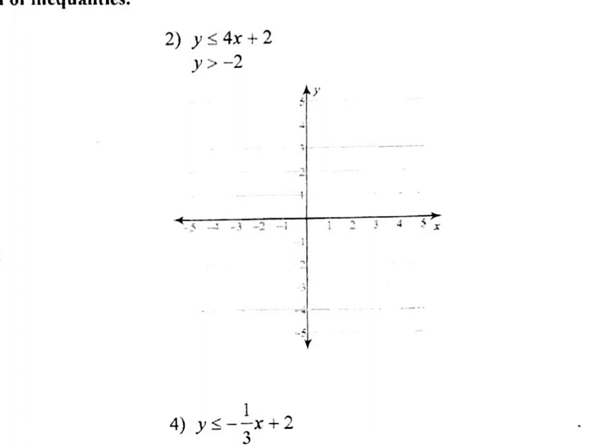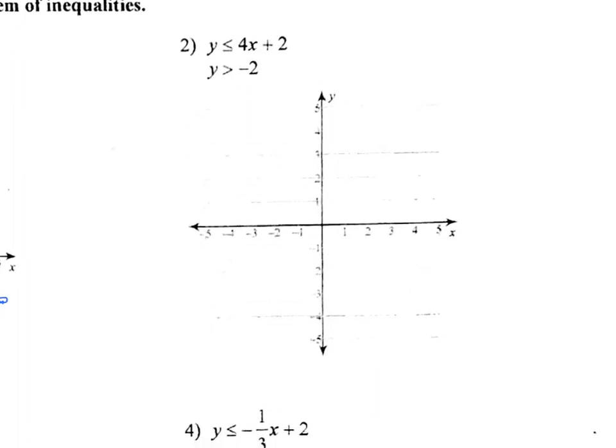Alright, so we have number 2 here. Again, I'm going to graph this line right here, starting with the y-intercept. The y-intercept is 2, so I go up here to 2, draw a dot, and then my slope here is 4, meaning I'm going to go up 4 over 1. Up 4 over 1, and I can go backwards by going down 4 over 1 as well.